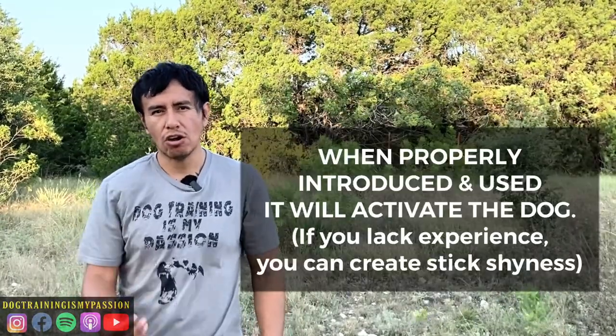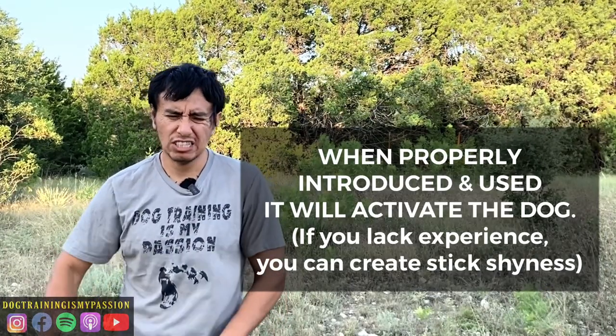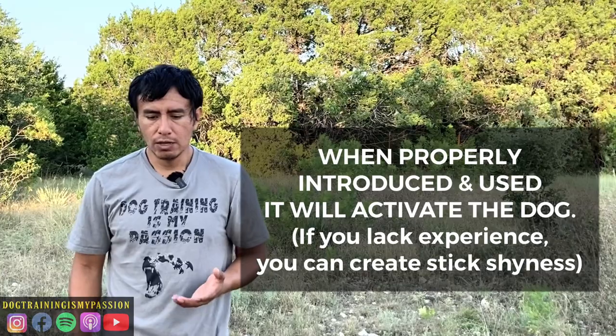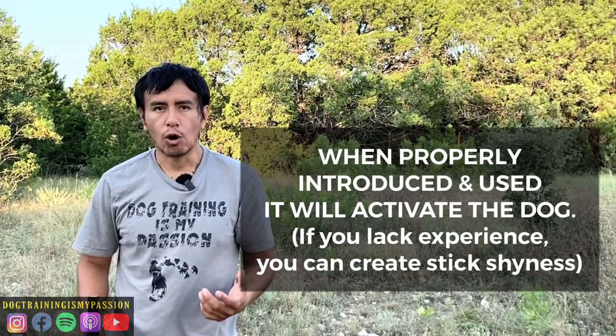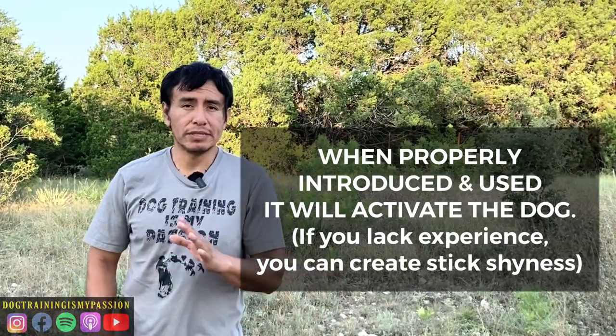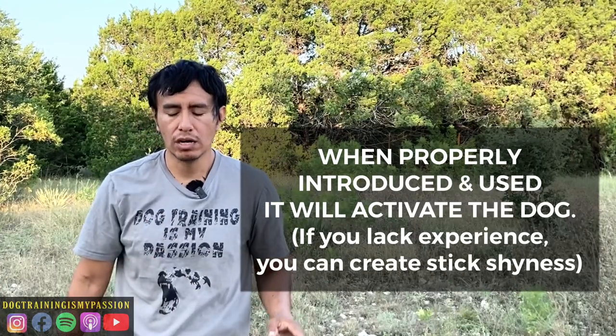And that is sort of the reasoning behind the clatter sticks. Yes, a little bit is to test the dog, but mostly, I would say 98% of it is to arouse and activate the dog because they really just fall in love with this whole process, including the clatter sticks. And you'll see them just shine. If I were to do bite work as the helper with a dog without a clatter stick, all I have is my movements and my voice, which is great, right? It'll be awesome. But if I add the stick to the action, you'll see these dogs absolutely love it even more.